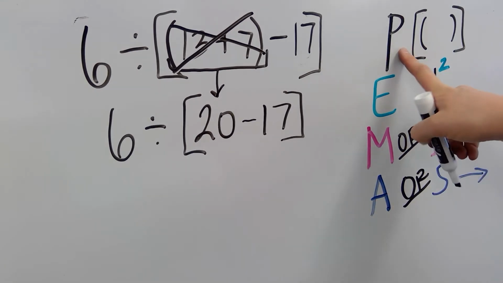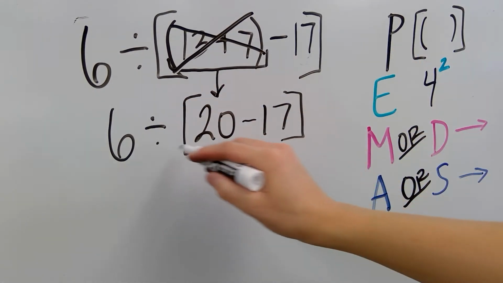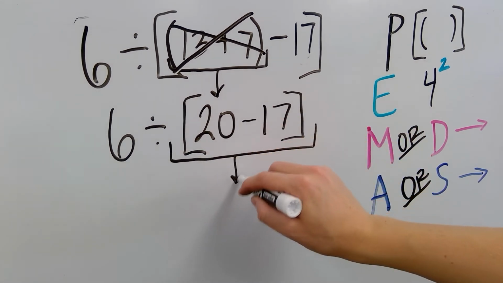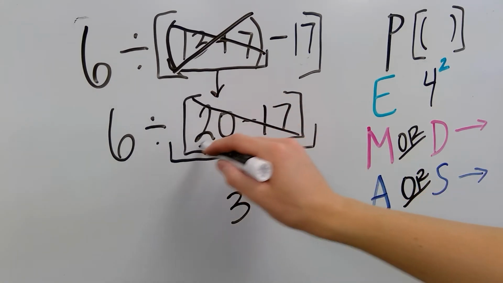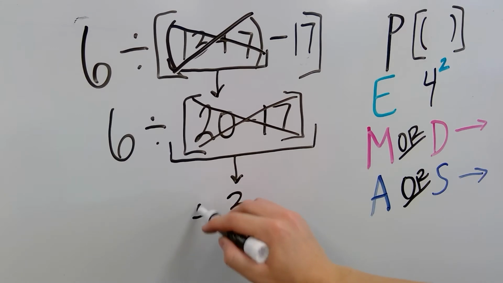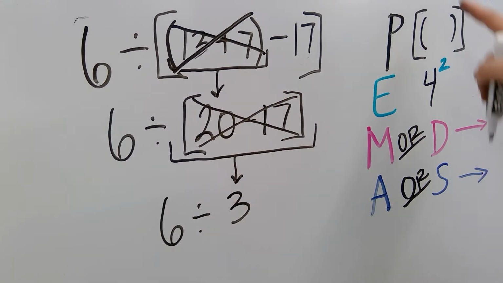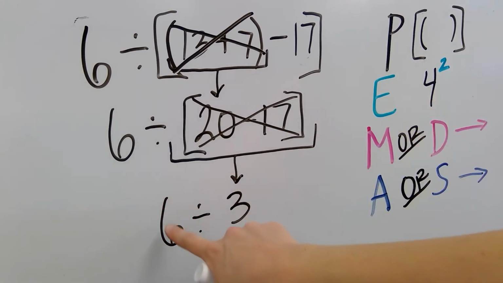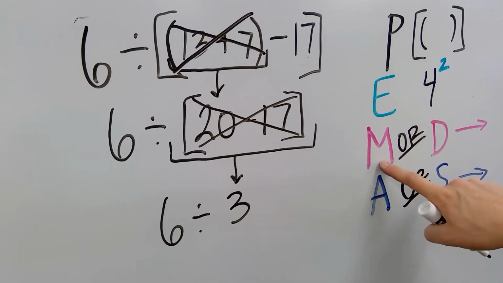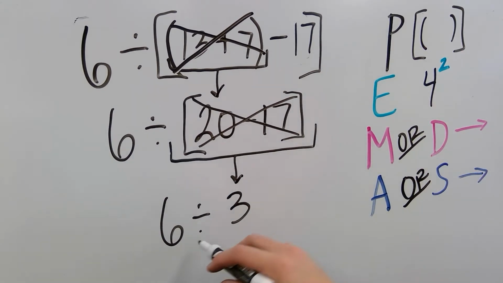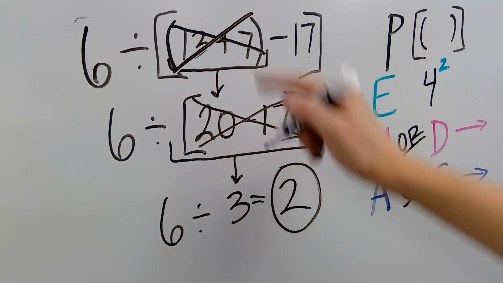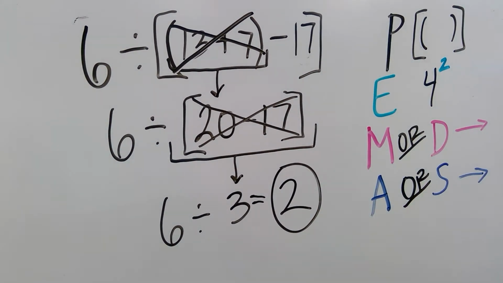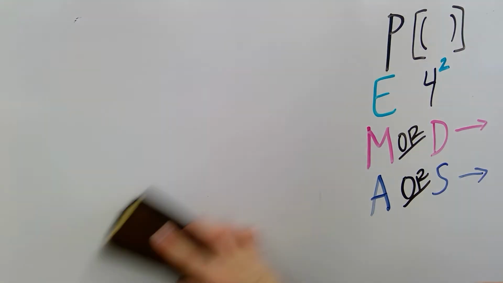Now, I'm not finished with my parentheses level because I still have these brackets, so that's the next step that I have to do. 20 minus 17. 20 minus 17 is 3, so I've done this, but I still have this. Now, I'm totally finished with my parentheses, so I can move on to my exponents, but there are none in this problem. So now I move to this step, multiplying or dividing, whichever comes first. And in this problem, there's only a division problem left, 6 divided by 3, which is 2. So all of that equals 2. Let's do another one.